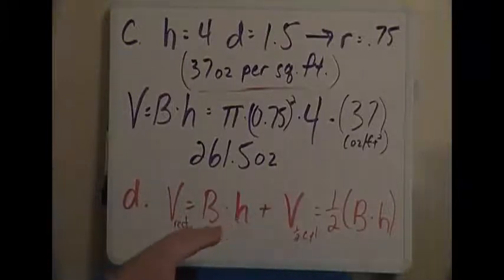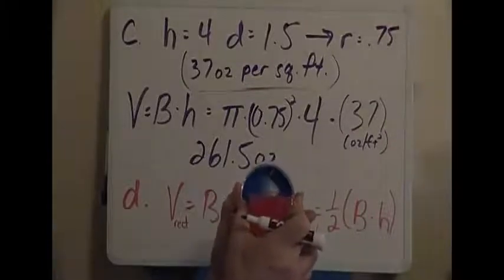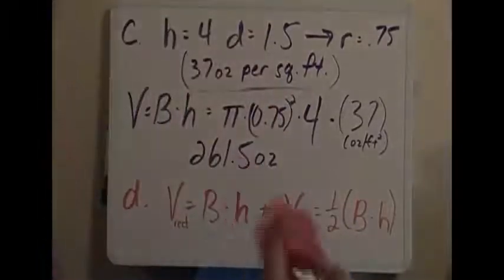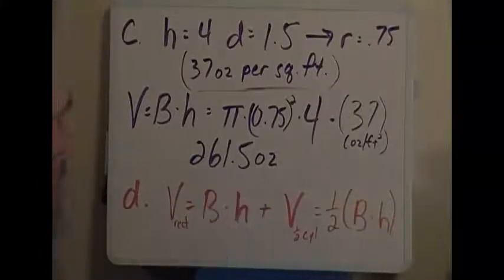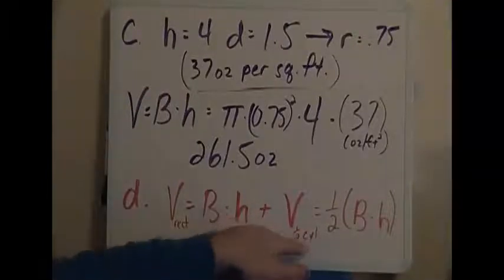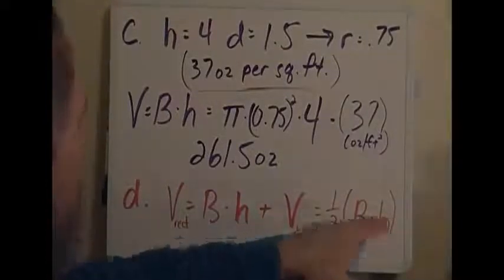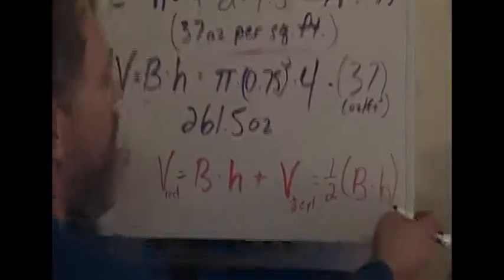We have a rectangle and we have a half cylinder. This is a composite solid. We have a rectangle, and then if we could kind of hold this like this, we have this sitting on top of it. So we're going to figure out the volume of the rectangle, and we're going to figure out the volume of the cylinder and cut it in half in order to get the volume of the semi-circular cylinder. Okay, so the volume of the rectangle plus the volume of 1/2 of the cylinder. So it's 1/2 of the base times the height. In this case, it's the base times the height. Okay, so there's our formula.